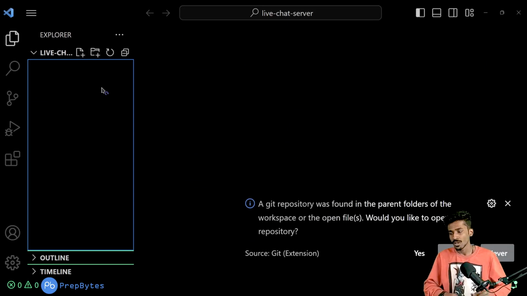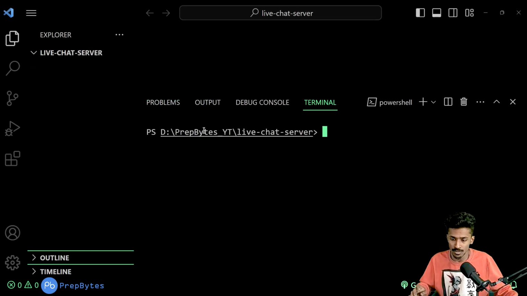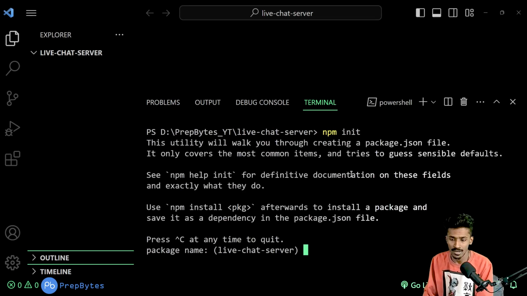Okay. So the very first thing we're going to do is set up our project over here. We'll click on never for the time being because we'll upload this separately. And the very first thing we're going to do is initialize. So we'll be using the npm init command so that we can initialize our application. When you run this command, which is npm init, it's going to ask you a bunch of information like what is the package name.